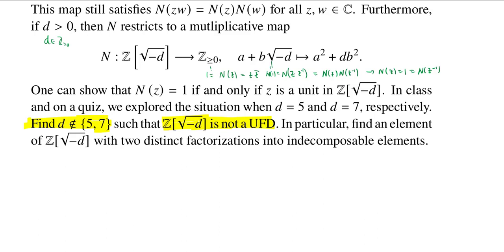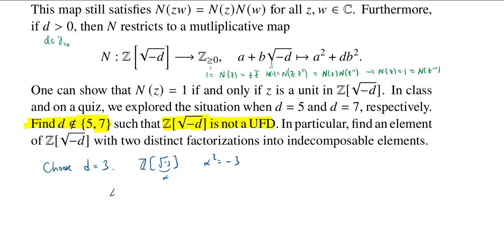So I'm going to use that as my D here, but you might have used a different D, and probably the work you do is going to look fairly similar. So I'm going to choose D equals 3. And so that means I'm looking at Z adjoin root negative 3. That is kind of gross. I'm going to call this alpha. So alpha squared is negative 3.